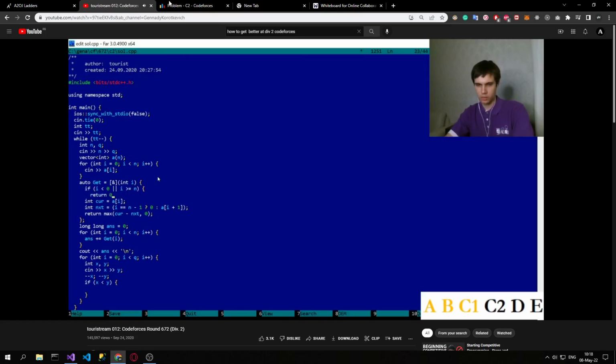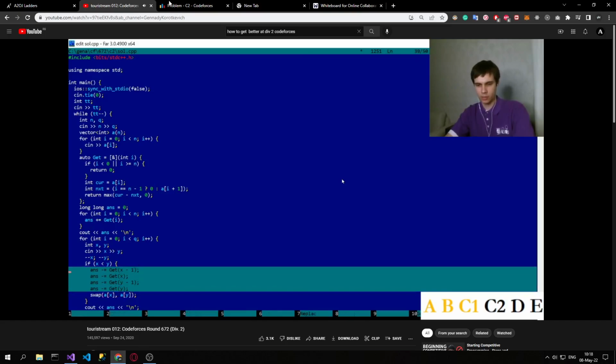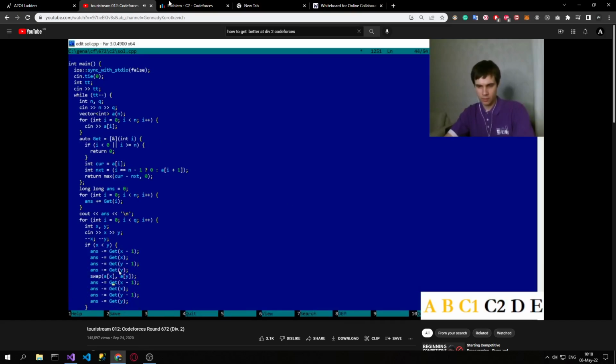And let's also return 0 here, just to be sure. And I think it would be easier. So we subtract the value from position x minus 1 to position x, and we also subtract the value from position y minus 1 to y. Then we swap a x and a y, and we add all these values back. And there is a small bug in this code.